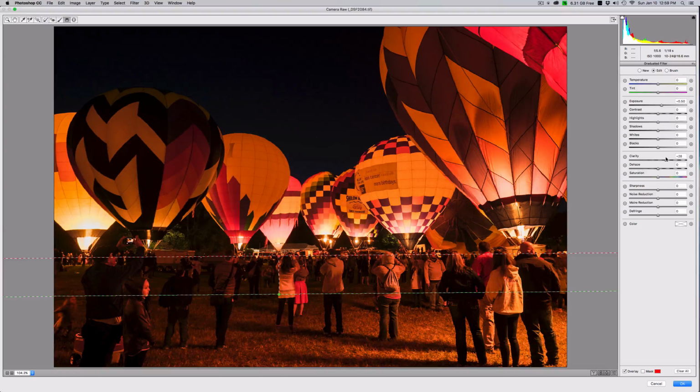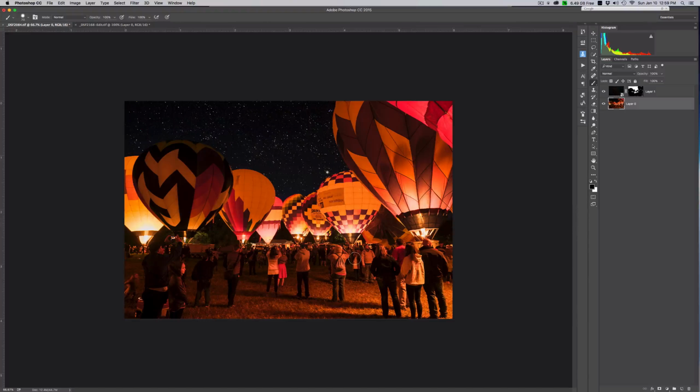Maybe add even a little bit more clarity to the ground where these people are, although I kind of like that it's a little bit dark. And there you go. So right now you see that there are no stars, but that's because I'm on that one layer. So once we hit OK, that change has now taken effect here in the balloons, as well as we have our stars. All right, so that's example one.